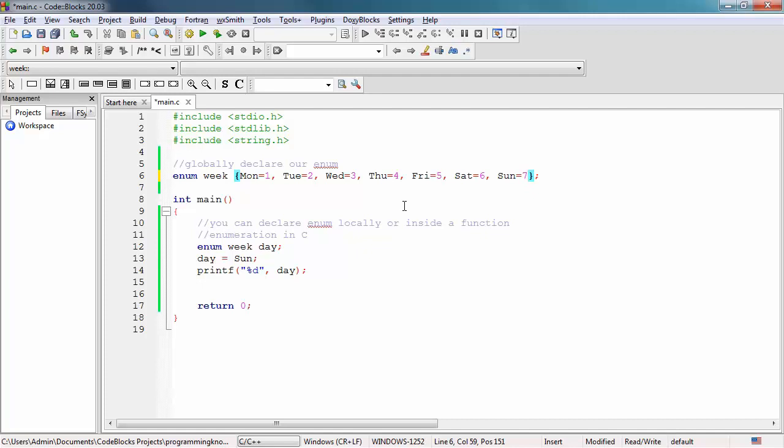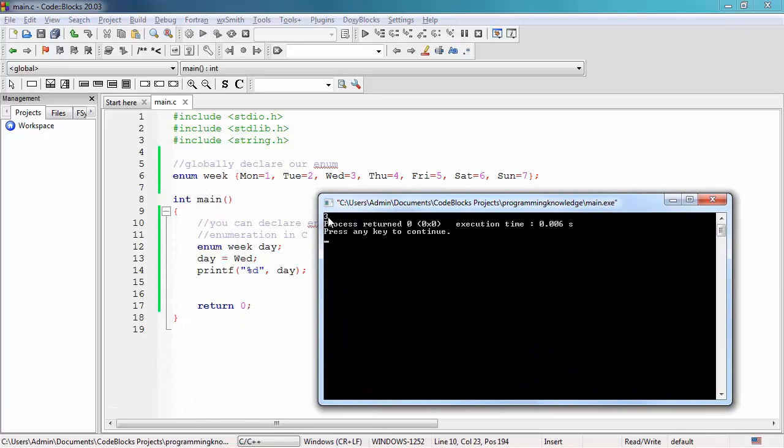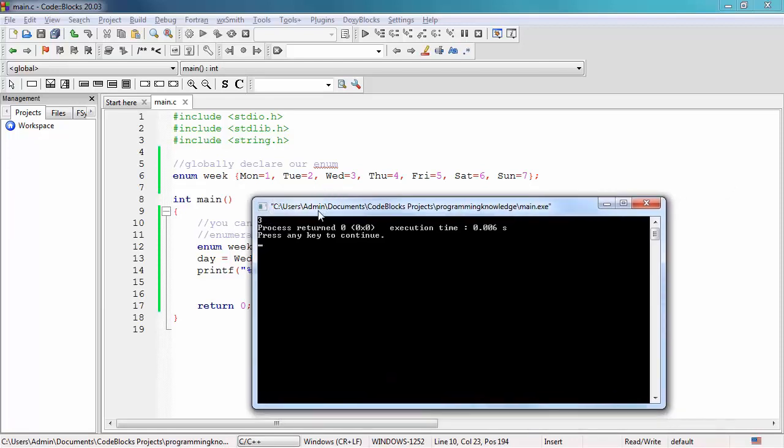So remember earlier we were getting 2 from Wednesday because that's the default state of our constant Wednesday. But if we assign the value to our enum object here, Wednesday, let's see the output. Okay, so instead of 2, now we're getting the value 3 because we already initialized our variable and it's not assigning a default value to our states.